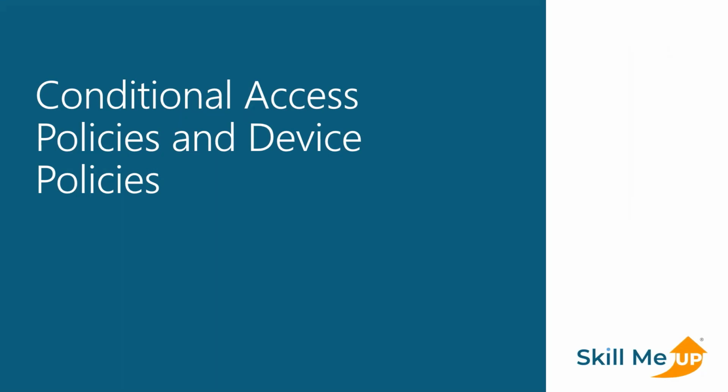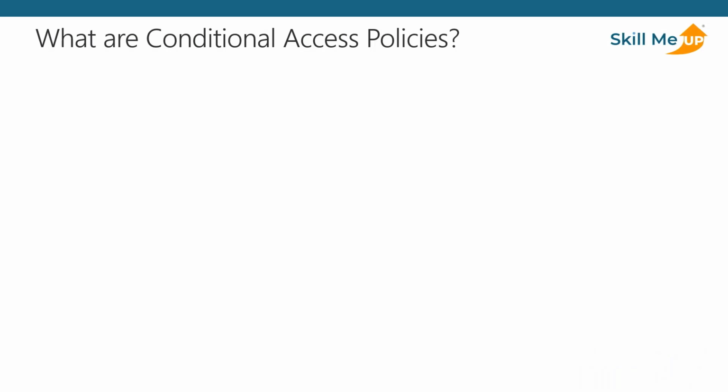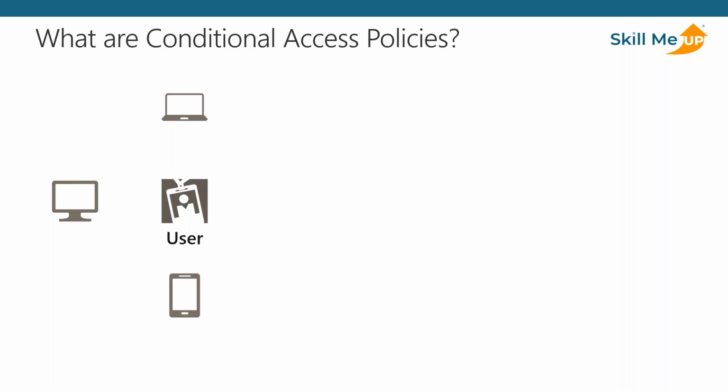Okay, so obviously we talked about a few bits and pieces, so authentication methods, and then obviously groups, and then kind of connecting things to the domain. So our next thing is conditional access policies and device policies that kind of control that. So what are conditional access policies? So conditional access policies are a way of controlling how users and devices will connect directly into the specific locations. So whether it's on-prem, whether it's cloud, or whatever it would be.